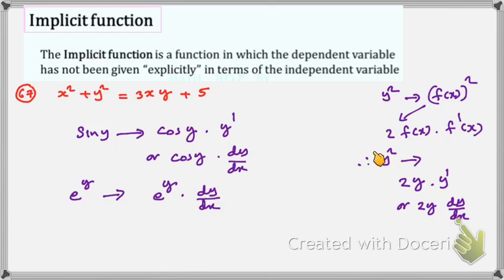So one more time, your y square, if I try to differentiate, becomes 2y into dy by dx. Sin y derivative will be cos y into dy by dx. E raised to y derivative will be e raised to y itself into dy by dx. So anything in y, when I differentiate, it's going to be the direct derivative, times dy by dx. For example, tan y will be sec square y into dy by dx. Log y would be 1 by y into dy by dx. Okay, so y cubed, another example, will be 3y square into dy by dx.